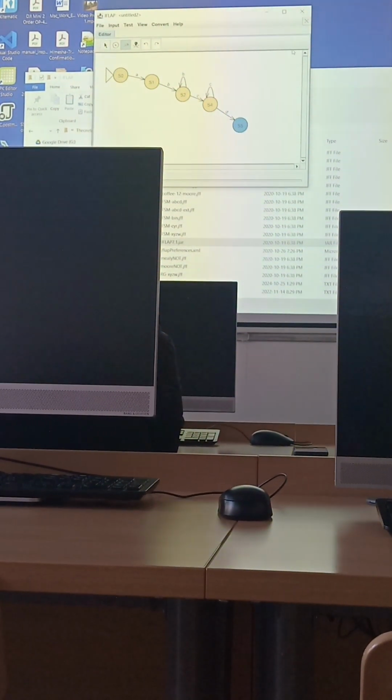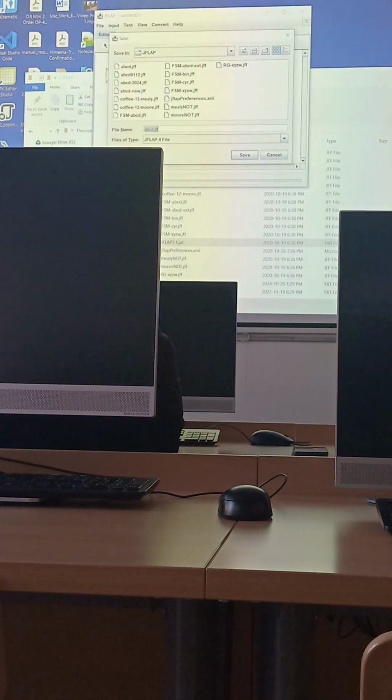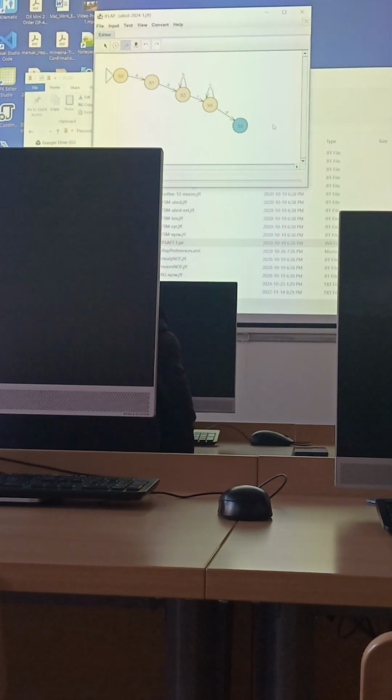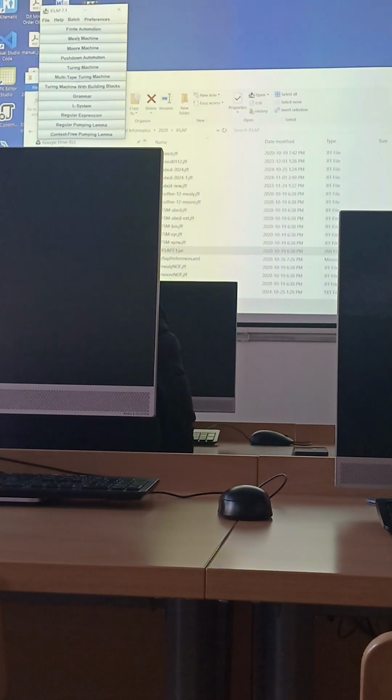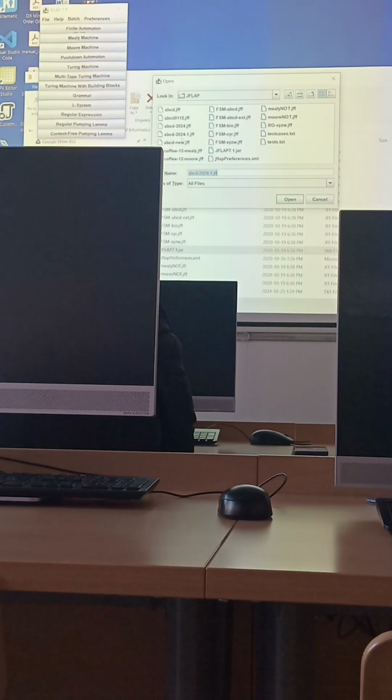So it can validate things like this, and then you can save this. Like you can save it as .jff file, which you can open later in this tool, right? So if you want to keep your partial changes, here it's possible, right? So ABC, I will put like this, and then if you close this one, and then if you go to file, open, and then you can open this, right?